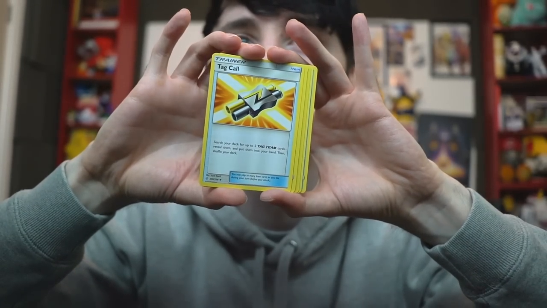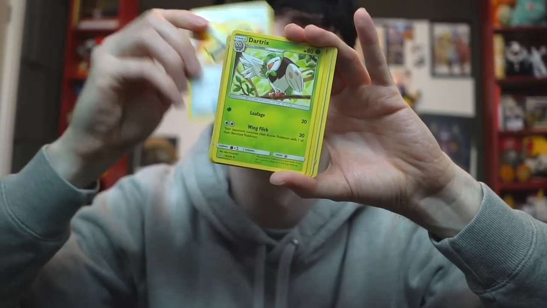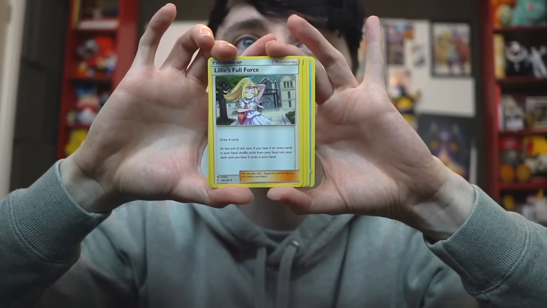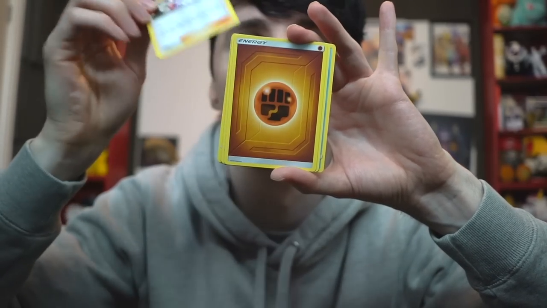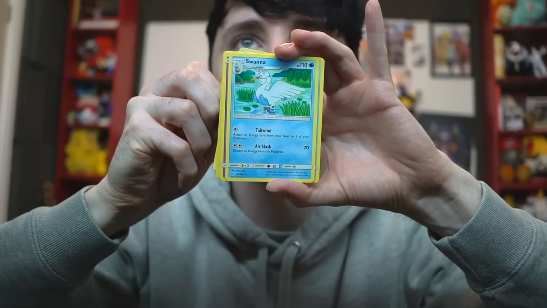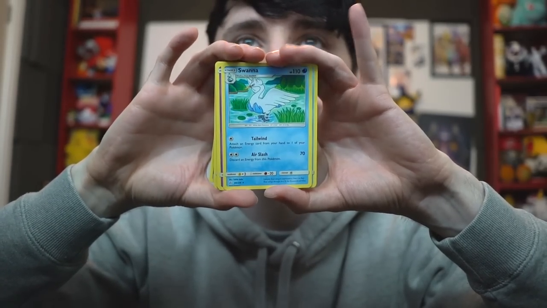Tag Call. Dartrix again. Lily's Full Force. Energy, and our rare is a Swanna. Nice. Okay. Next one. We're going to get a rare soon, guys. We're going to get a rare soon.